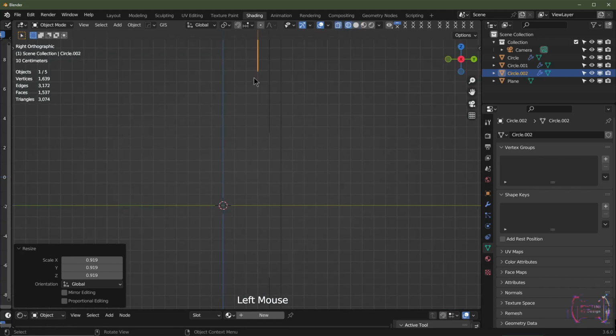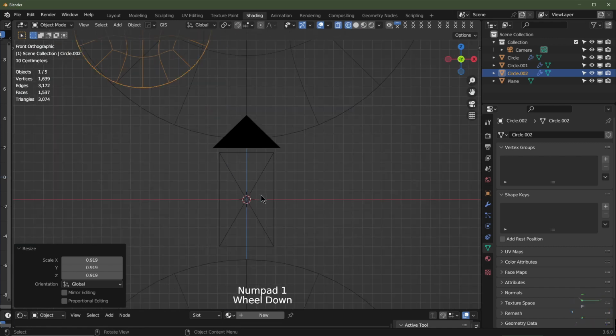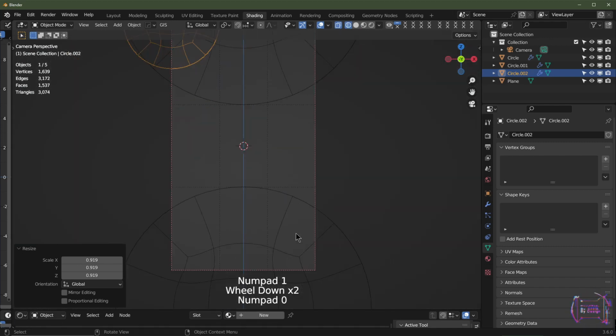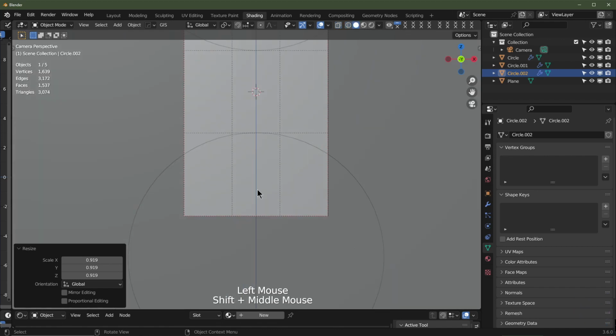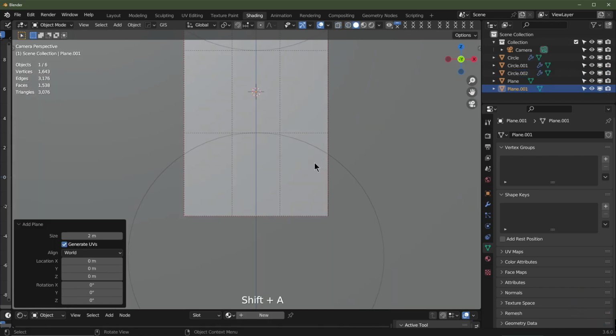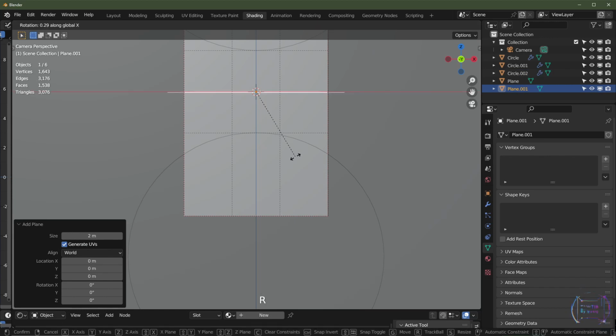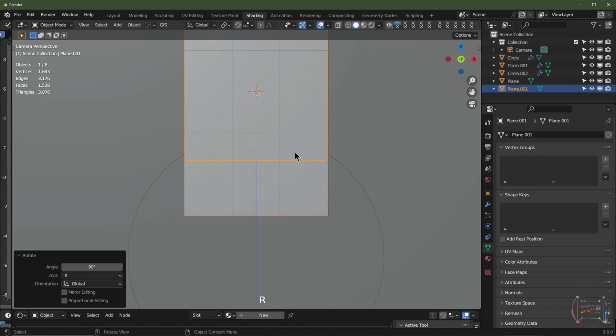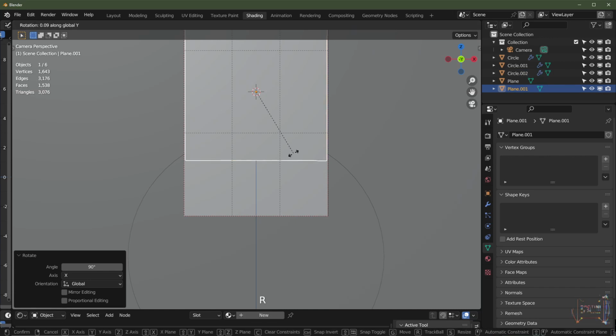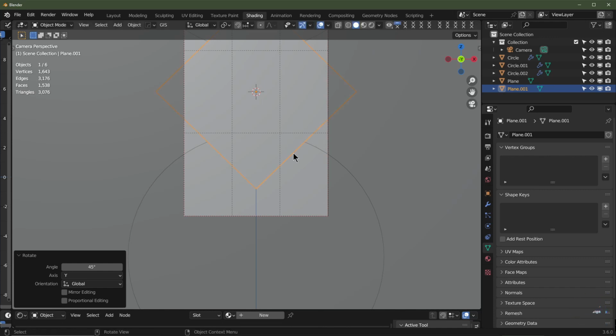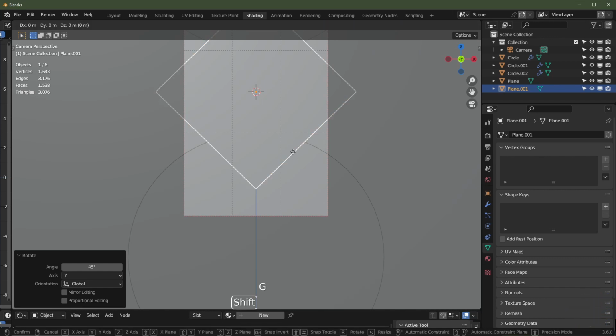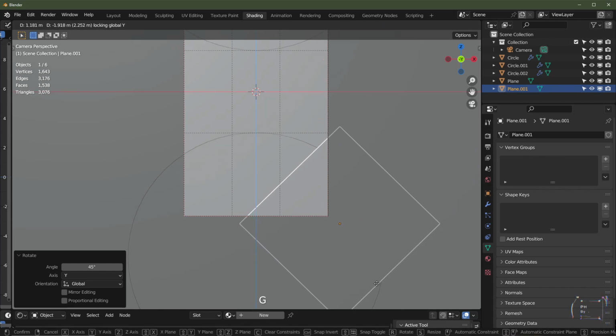No, excellent. So the next element will be like a cross section over here where I want the logo to appear. So I'm going to hit Shift A, add mesh plane. I'm going to hit RX90 and I'll rotate it by RY45. So it's rotating it on the Y-axis by 45 degrees. G, Shift Y, and I'll just drag this down to around about here.